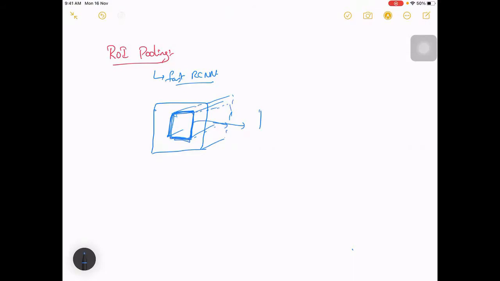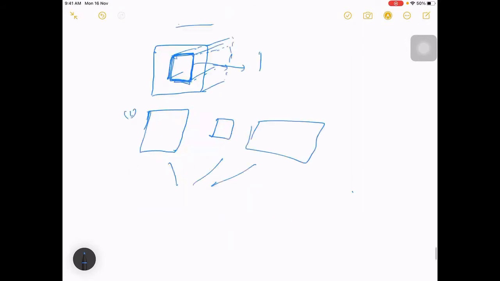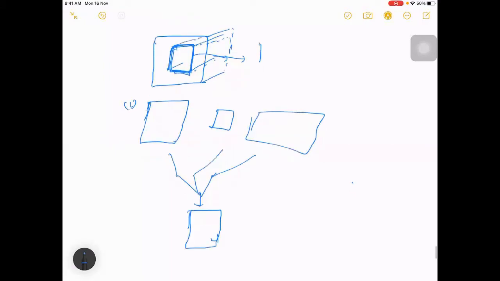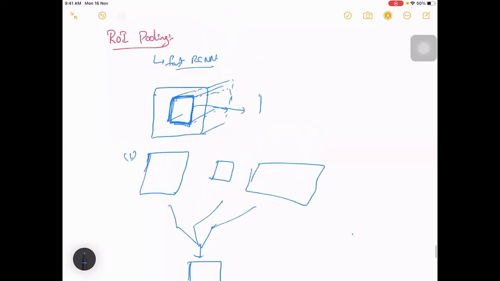This is needed because your selective search will propose regions, or maybe an RPN layer which you will be using in Faster R-CNN. The proposal sizes will be of different shapes, maybe something like this, and one maybe like this. But finally they should all be of the same size, which is accepted by the next layers, right? So we need to do some kind of reshaping. For that, we use this ROI pooling.